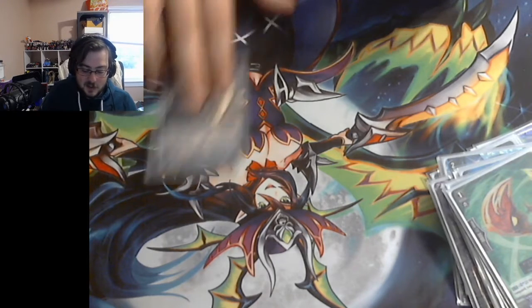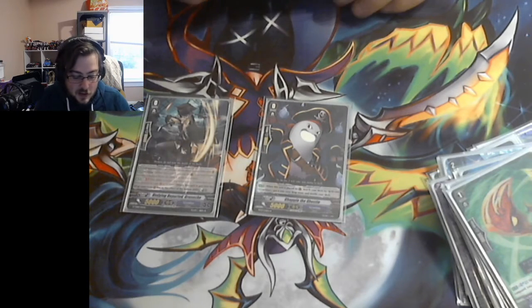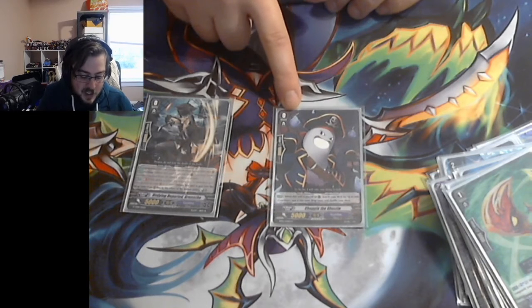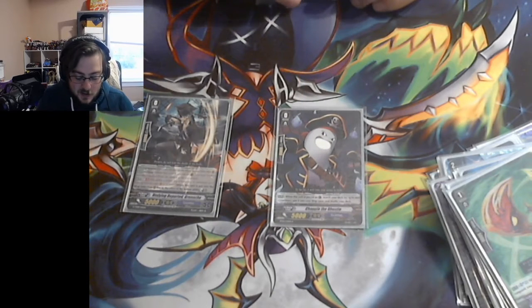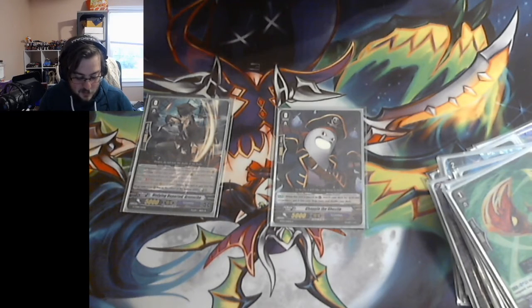So I'm still running a copy of Grenache, and I'm still running a copy of Chappie the Ghosty. I'm debating. I keep going back and forth on upping Chappie the Ghosty. I think 2 might be the way to go, especially if I need to get certain pieces out faster. I think that's probably the way to go. But 1 for now is solid. Grenache is really helping me. He's really good.